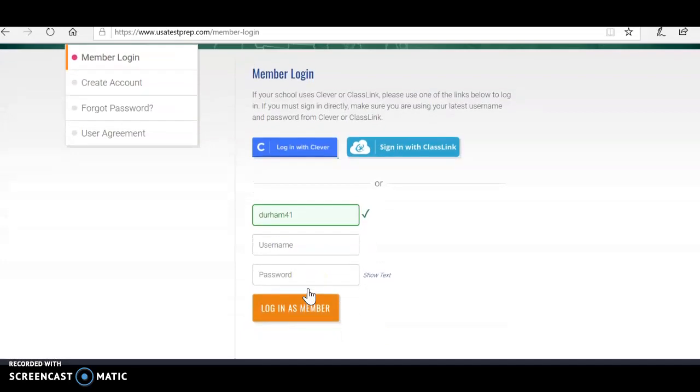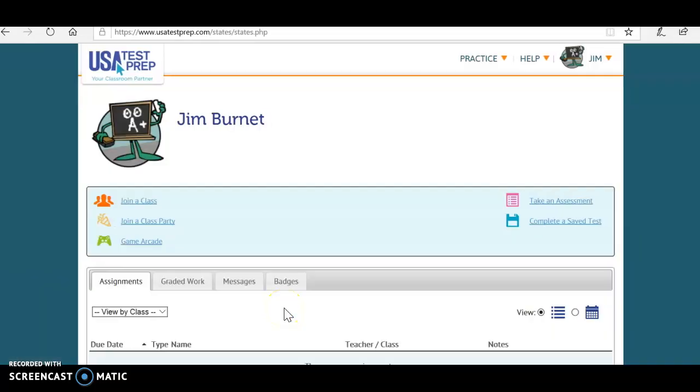And we can log in as a member. So you're going to type the things that you just used, your username and your password, which are your initial and your lunch number code, and log in as a member.